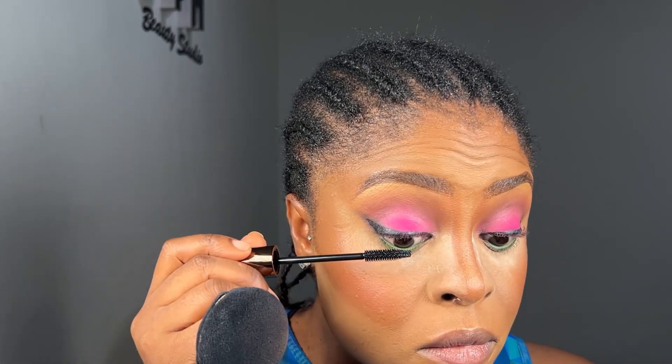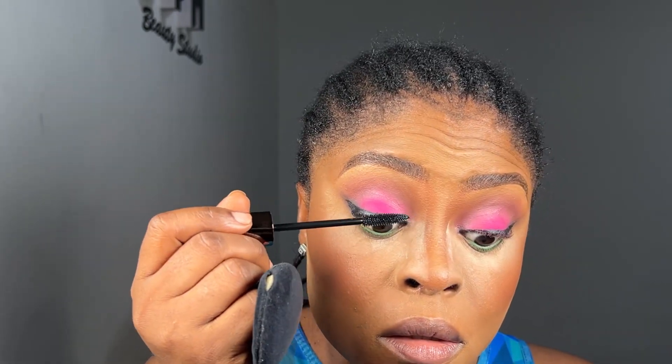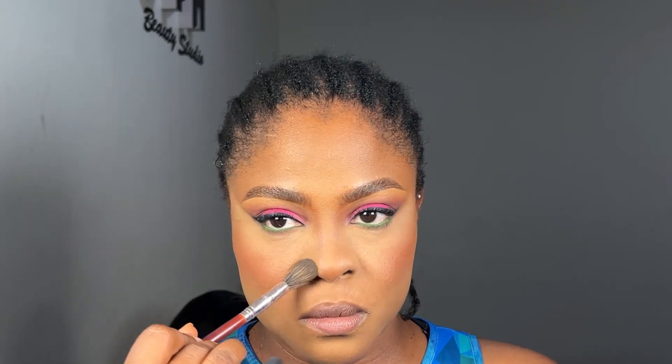For my liner and mascara I use these from Noban Beauty. I applied the liner off camera and now I'm applying mascara on my lashes to remove excess eyeshadow on top of my lashes before applying the lashes. I take this powder off — look at how easily it comes off now with this tip! Before I would struggle to blend it. The face is looking a little ashy so I'll spray it.